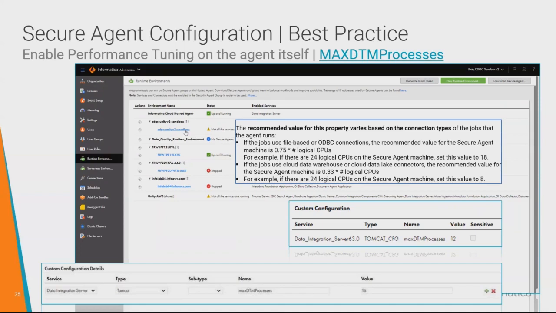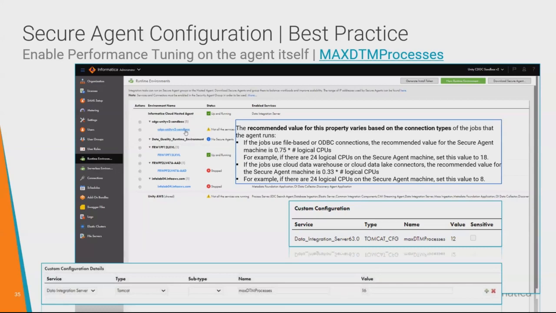As you can see here, the recommended value for the property is set based on certain calculations. If the job uses a file-based or an ODBC connection, the recommended value for the secure agent machine is 0.75 times the logical CPUs. For example, if there are 24 logical CPUs on the secure agent machine, set this value to 18. And if the job uses cloud data warehouse or cloud data lake connectors, the recommended value for the secure agent machine is 0.33 times the logical CPUs.